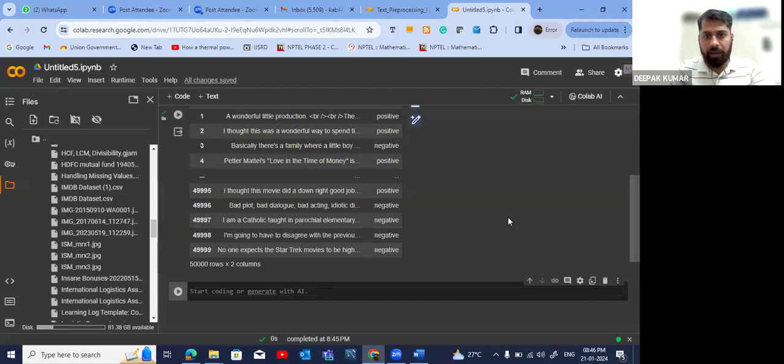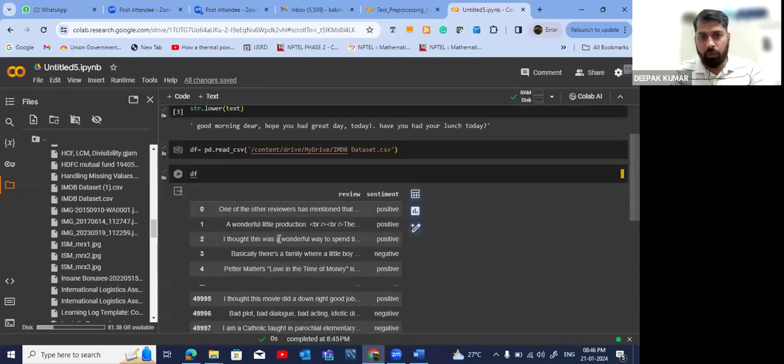You have to check where you need to apply. There you have review and sentiment. Only two columns are there, which are actually meaningful. So you need to apply it to the review because all the sentiments are already given as positive, negative, neutral, or whatsoever. Last time I also discussed a similar problem, where you are required to apply sometimes machine learning, sometimes deep learning.